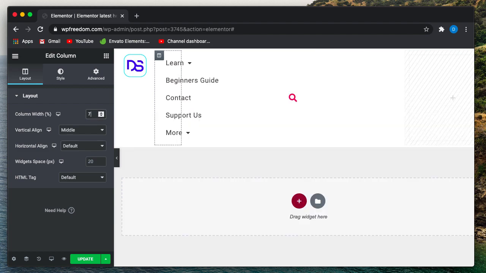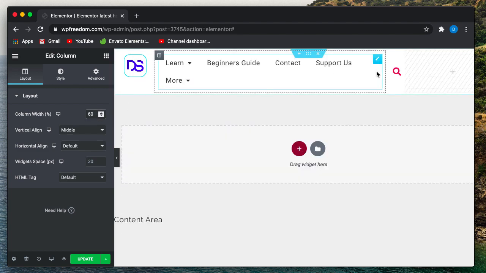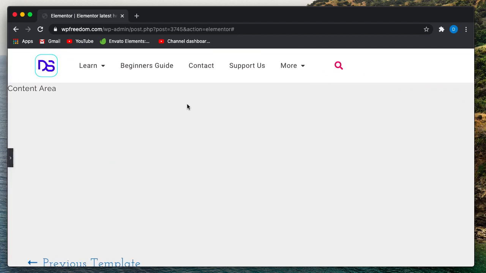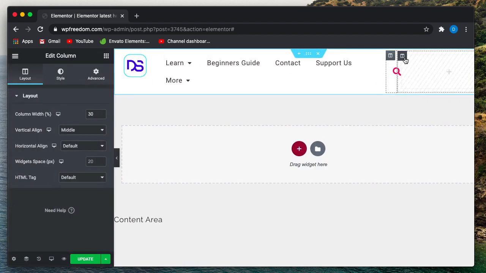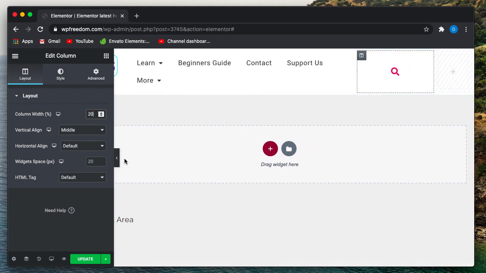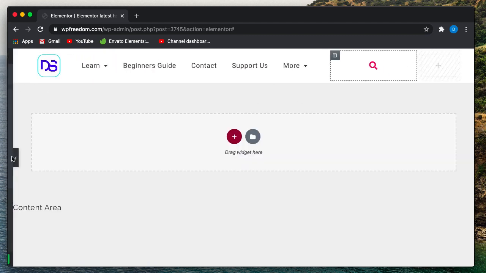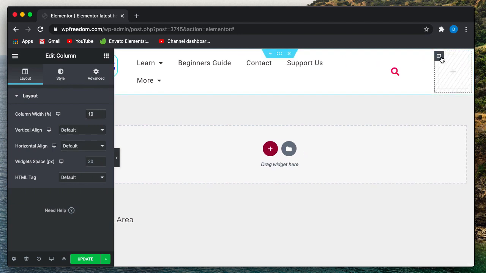70, this is 70 or 60. That's 80 and 30, right? Let's also give some minimum adjustment, 1% or something, to this column, which actually technically is hidden. Let's set this to 20, right? So technically this column is not present, right? On desktop it's not visible, but this column will become visible on mobile and tablet.